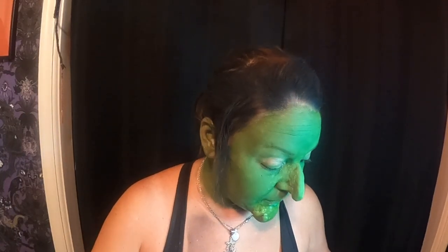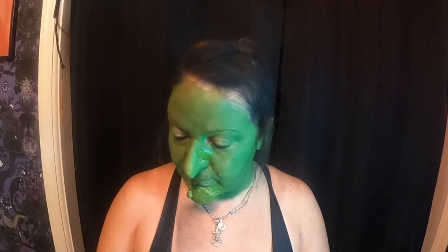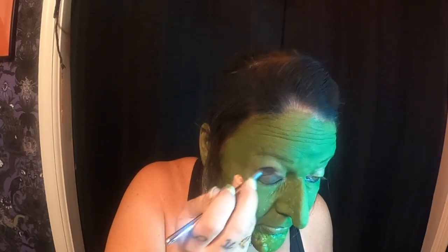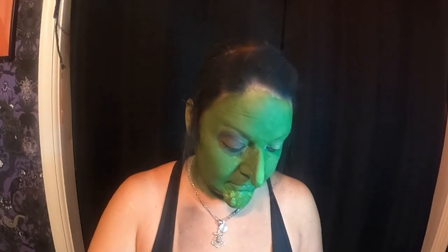It happens and you just gotta keep working at it. I may even be able to go over it with some eyeshadow because that's a powder — it'll probably cover it. Now I'm going to do some eyeshadow over my eyes. I'm going to go with a gray color, just like a thunder gray. Then I'm going to do my eyebrows first, and I will be putting on some mascara — over and under. Very easy makeup.